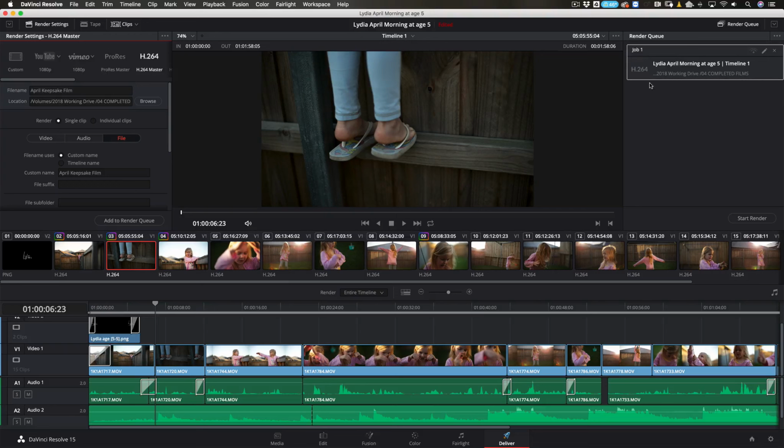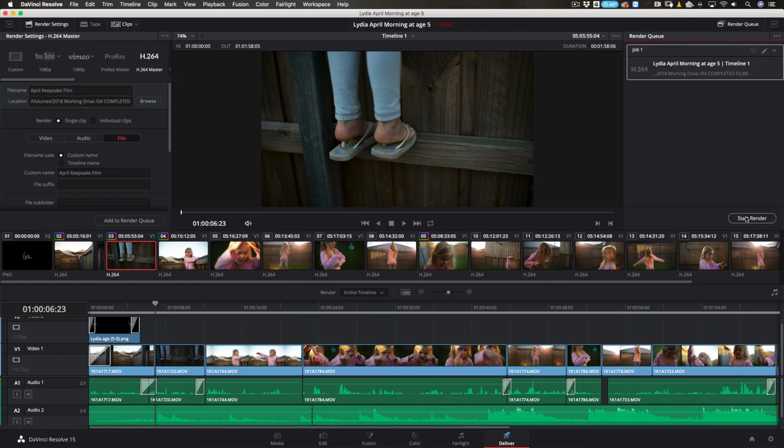And then all this does is it creates a job for the render, all right? It's not actually going to export it yet. So it's kind of cool in that way, because in Premiere Pro, as soon as you hit export, you can't then do anything else. But with this, if say you wanted to export multiple versions, like a version for your clients and a version for Instagram, then you could add them both to the job, and then you hit start render, and it's going to export both of them at the same time, which is kind of cool, because then you can just walk away, go make a cup of tea, and you're done. So, but that's it.